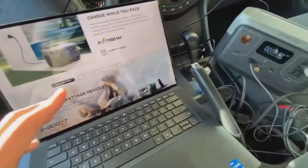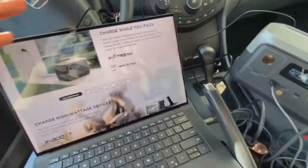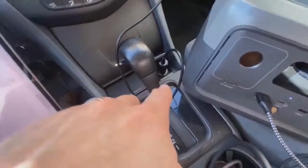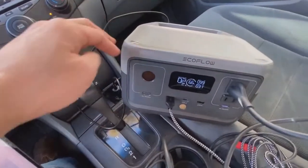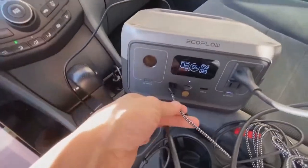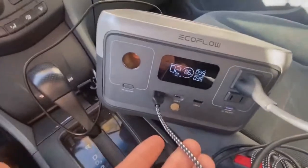So I can be working on my computer, I can have the car off or the car on, it doesn't matter, because this thing is holding a charge for me. And it's charged right now because the car is on. So when the car is off, I don't have to be charging it. I can just be using the power as a power bank. It's fantastic. It's also charging my phone that I'm using to record this video right now too.